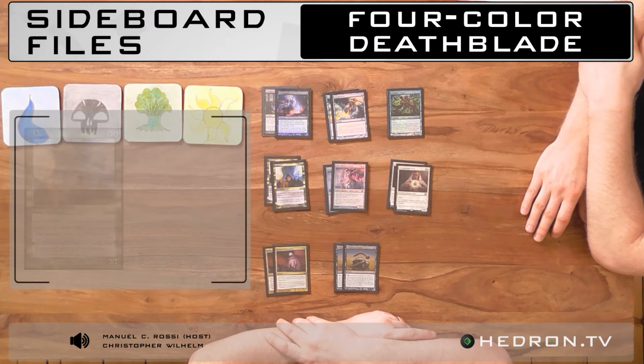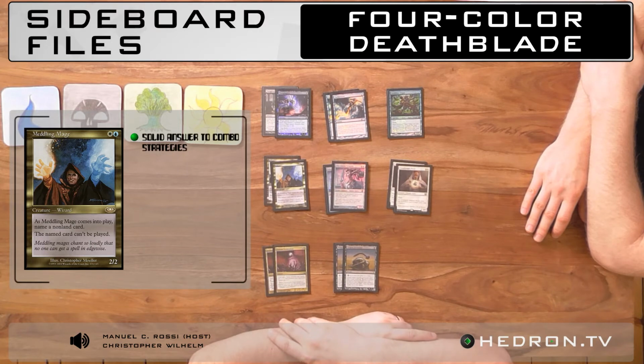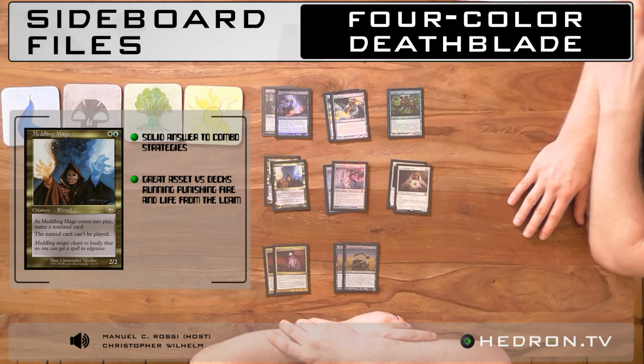Meddling Mage is another combo answer. Yeah, it's another combo answer, but also great against Punishing Fire decks or Loam decks, because recursive engines are a bit of a problem for this deck, so it's nice to have a catch-all answer to shut those things off. And it also plays really nicely alongside Thoughtseize.